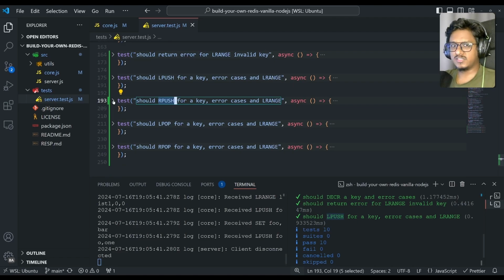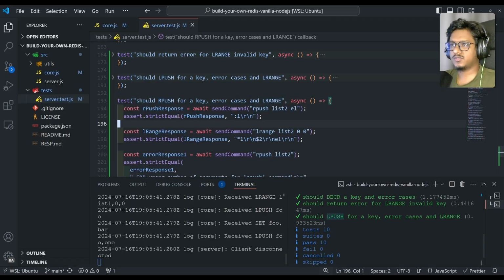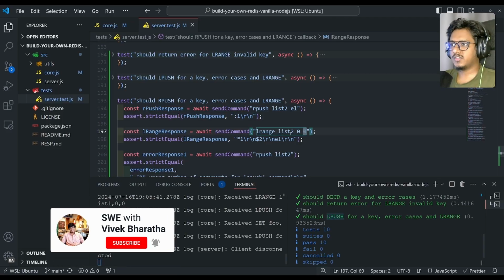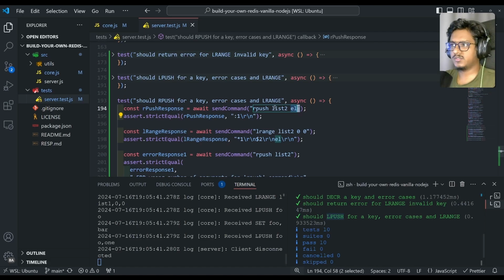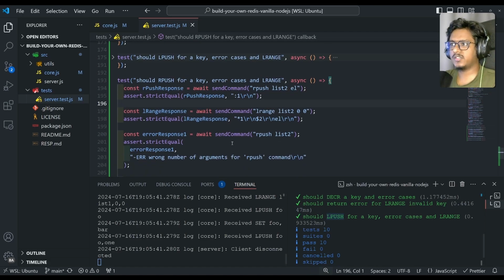You got the drill. It's the same thing, just exactly opposite to the lpush. We're pushing elements on to the right side of the array, not to the left side. Same fashion, rpush list2 el. In this case, I'm trying to push el to this key list2 of type list onto the right side of it, right? And after that, I'm just getting the first value, and that should be el, the one I pushed on the previous command, right?